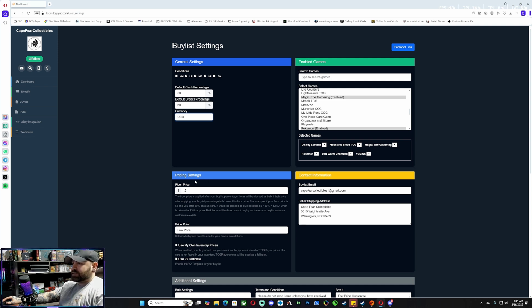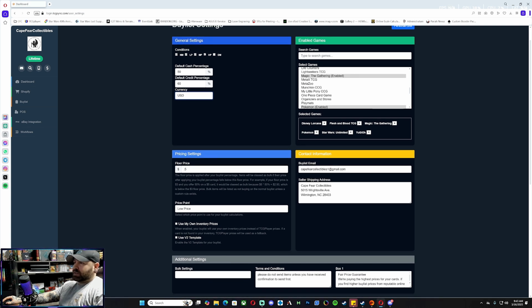Next thing, price settings, the floor price. This is what the minimum price of a card is that you're willing to buy that you don't consider bulk. Now there is a nice little explanation right here. I won't read it to you because you can read it yourself. But basically, if say you don't want to buy anything below 50 cents, well, what you need to do then probably is put your floor price at $1, because obviously if somebody is wanting to get cash, they would get 50%.